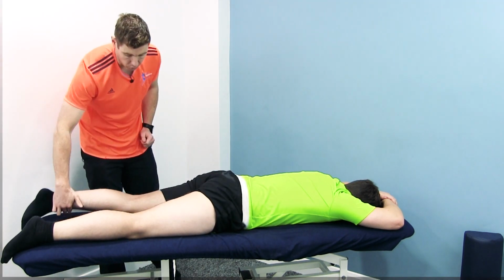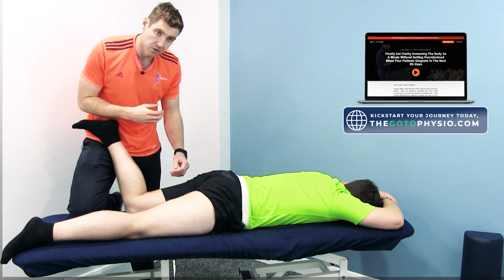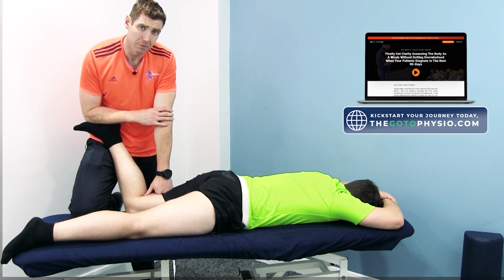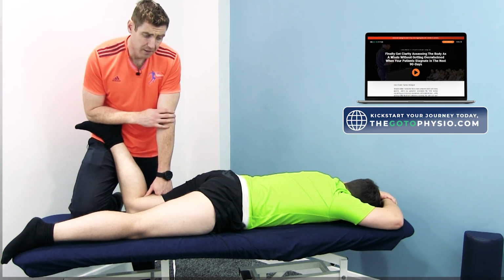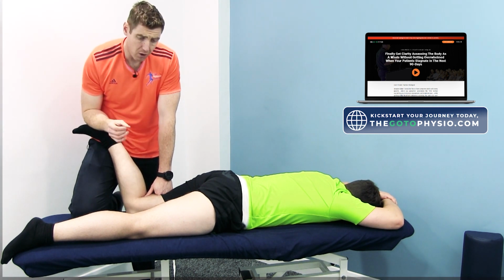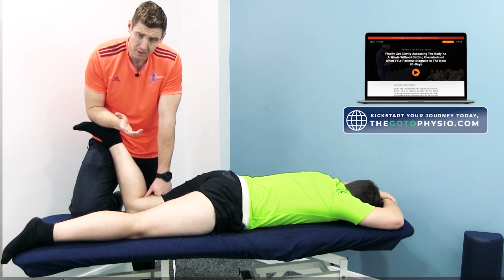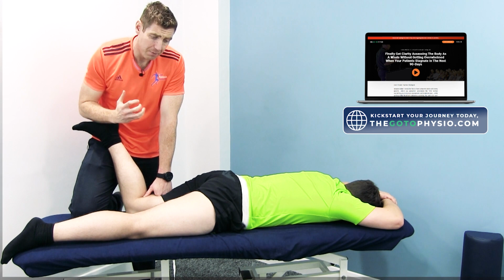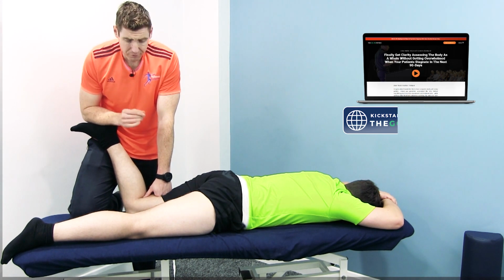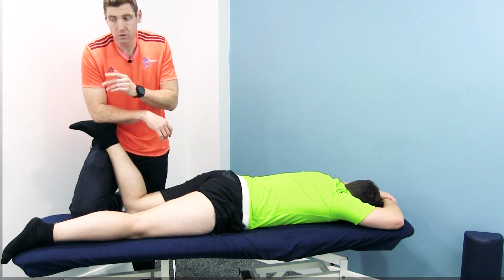Now the other tissue that's worth doing as well is the popliteus, which is quite close to the knee. So again, any protective tone, any twisting, anything like that, we may want to bring about some decreased perceived threat in these tissues. Now, when we treat this tissue, we always want to make sure then that we get the person in standing, or we give them some kind of isometric, and make sure that they're happy to put loads through these tissues. I'm not a big fan of treating a tissue and letting the person loosey-goosey, so to speak, and then going off you go.